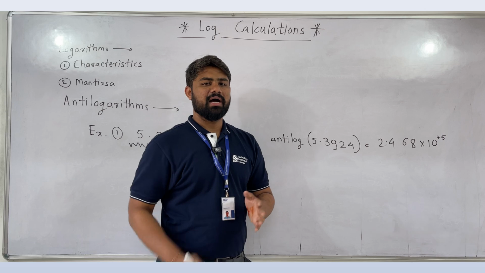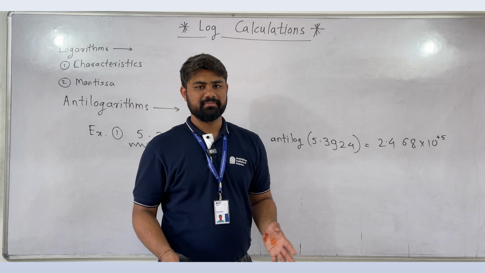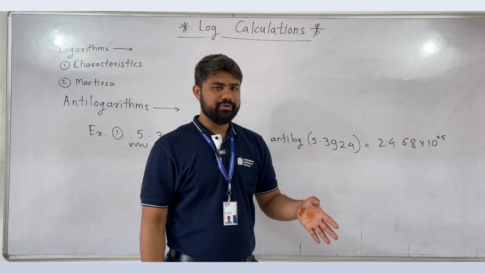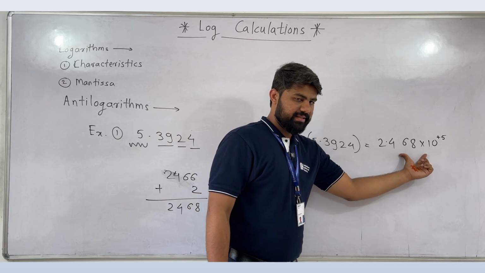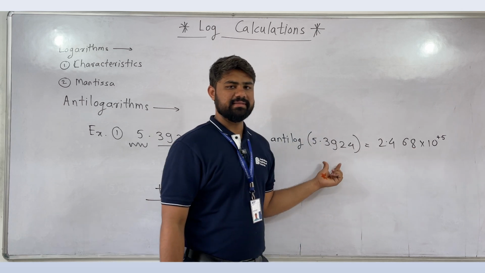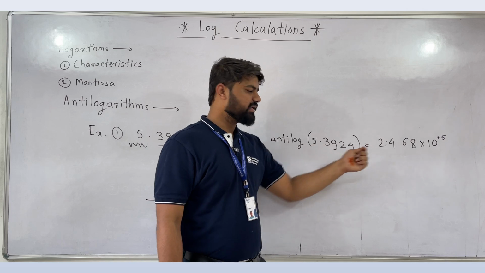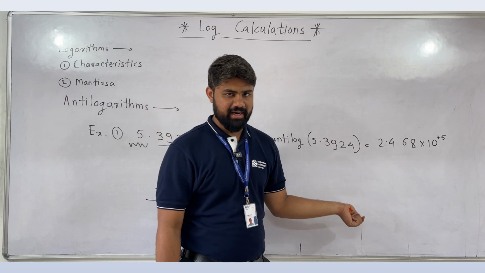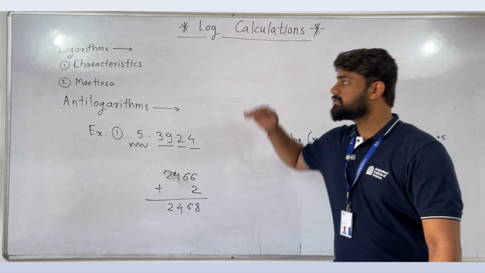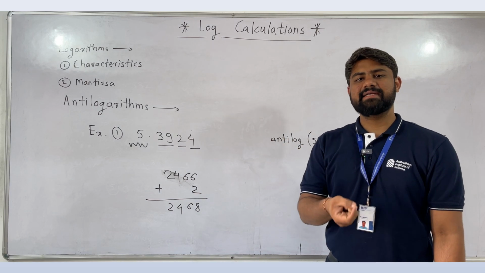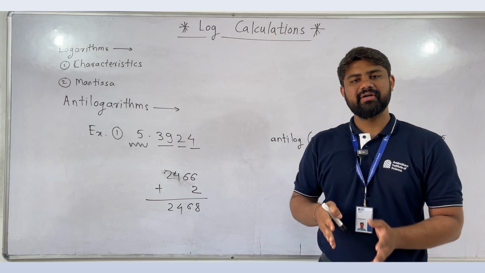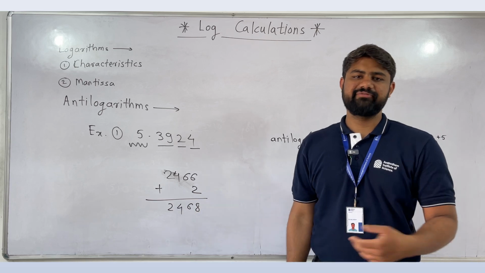Log and anti-log are opposite to each other, just as square and square root. If the anti-log of this number is that number, then the log of that number is this number. So in such a way, they are related to each other. And we have to use log as well as anti-log for doing the calculations. So please practice these questions and we will solve multiplication, division and powers in further lectures.